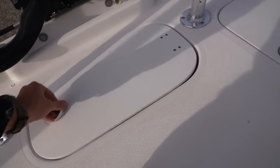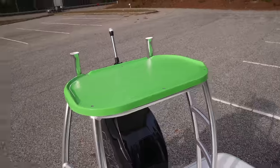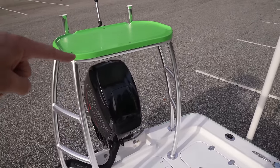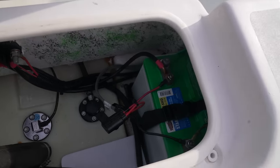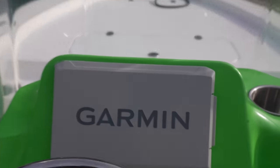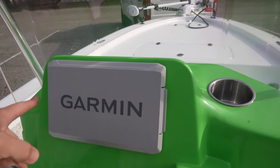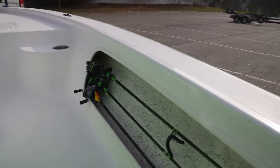Water separator, batteries, all that stuff. Check out the casting platform though — never had one of these things before, probably going to fall off it as soon as I get up there. This is going to be a huge piece of how well you can fish shallow in this boat. Moving on to the front console — you've got your seat that flips up, gives you access to your batteries, charging station, fuses. You've got the dash right here, super simple. You've got that Garmin unit that I am so excited to have — my favorite mapping technology of any unit I've ever run is definitely Garmin. We've got rod storage built in right there with a couple Googan rods already rigged and ready to go, on both sides.